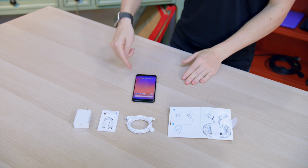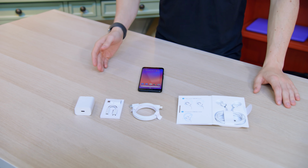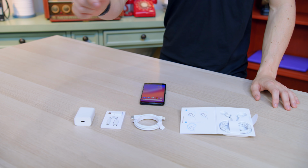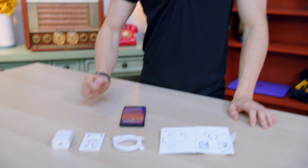It should be no surprise that the Pixel 3 only has a single USB-C port. There's no headphone jack to be found. But what's nice is that not only is there a pair of USB-C headphones in the box, but you also have the USB-C power cable, the fast charger, and importantly, a headphone jack adapter and a USB-A adapter. You know, like none of the things that Apple includes with the iPhone X, which is more expensive.